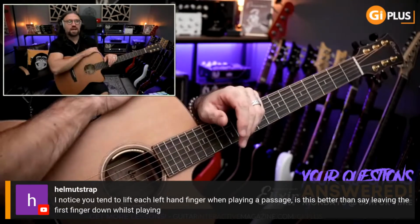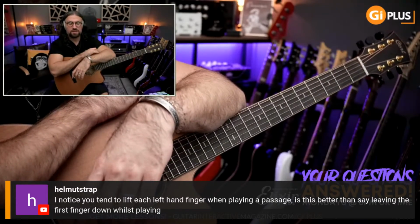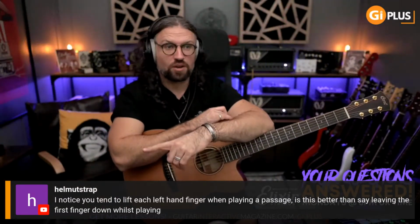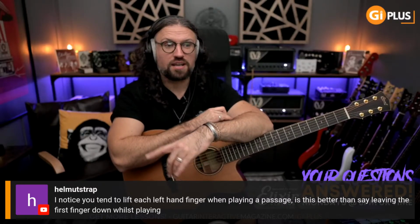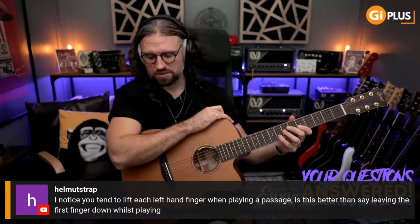Helmet Strap says, I notice you tend to lift each left-hand finger when playing a passage. Is this better than, say, leaving the first finger down while playing? I think so, for a couple of reasons. I think it's better to lift any unused fingers because you might need them. You might want them in a second, and I don't want them on a string. I want them up here, ready to go. I don't want them deployed. I want them up in the air, ready to go to the string that I want them to go to.